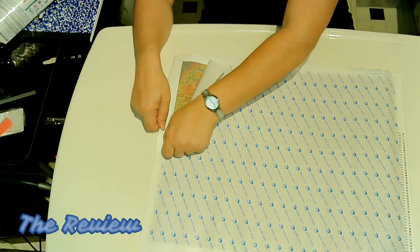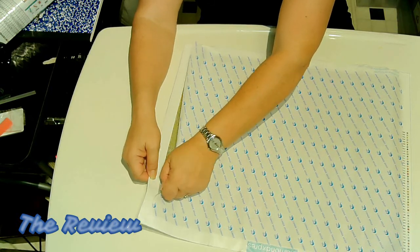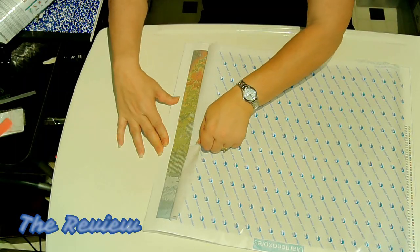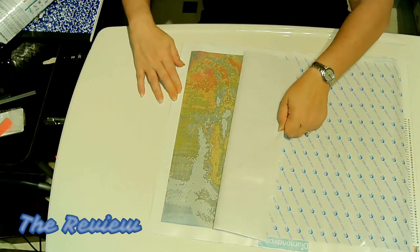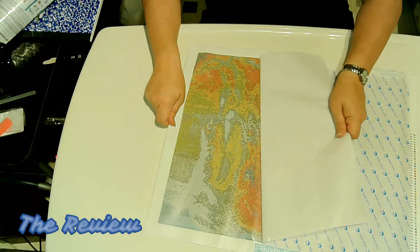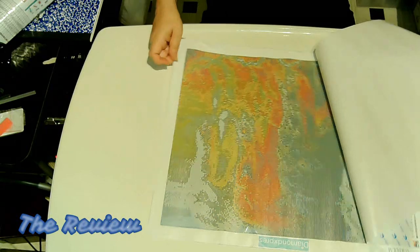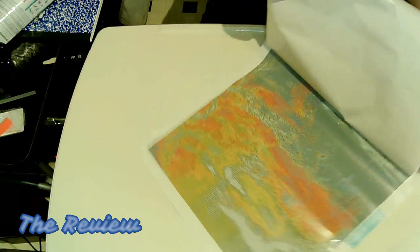And this is one sheet, it looks like. So personally myself, I prefer to have the protective sheet cut, if this was cut in half, it would be much better, but at this point, I'm not going to complain. It's not too bad. I'm just going to flip this around here so you can see what I'm seeing.